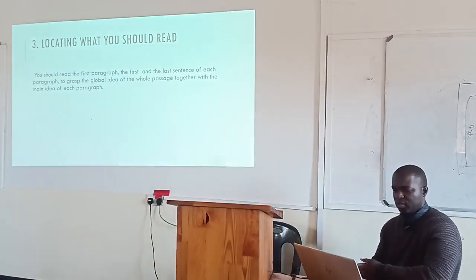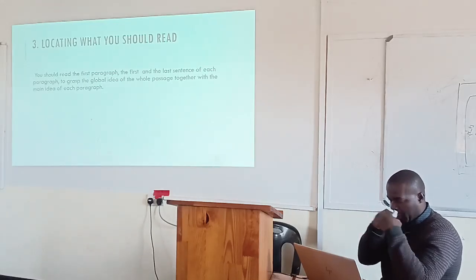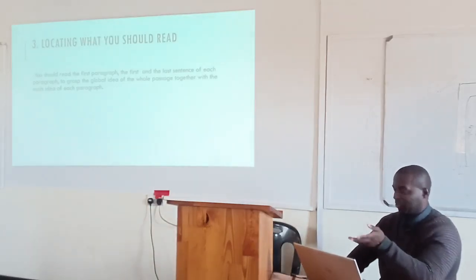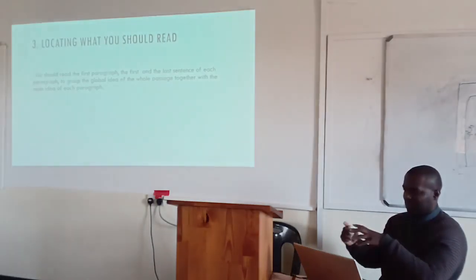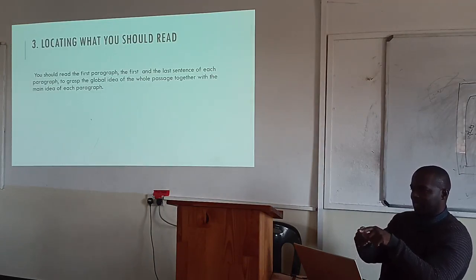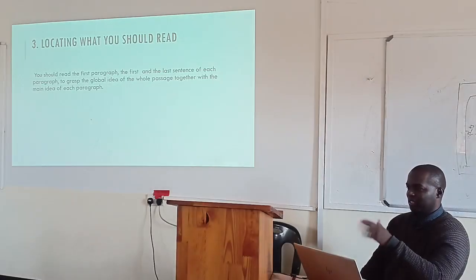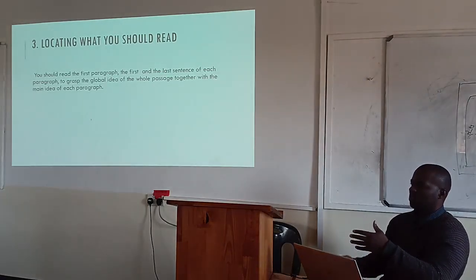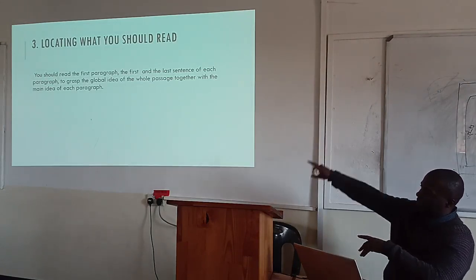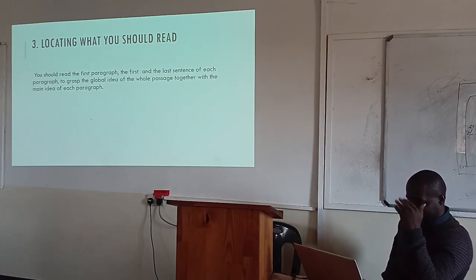Locating what you should read, as it says here, you should read first, I think, which is another technique. You read the first paragraph first, which is the same as displaced qualifiers. Reading the paragraph first and reading the first paragraph is not the same, right? Because with reading the paragraph first, you read all the paragraphs, but reading the first paragraph, you're talking about if you have a passage with 10 paragraphs, you make sure you read the first paragraph completely, right?